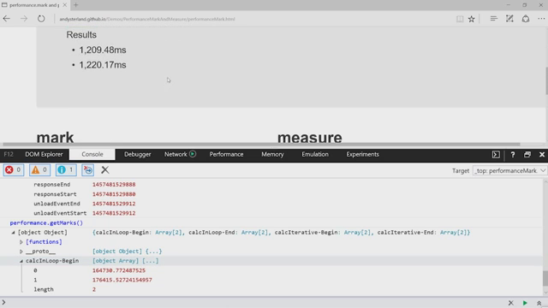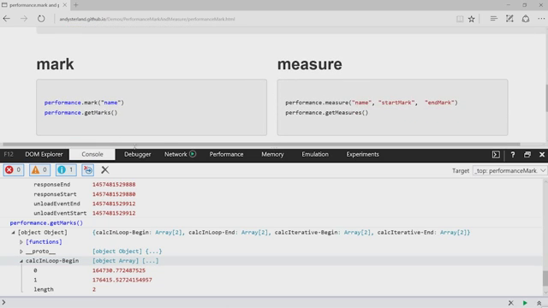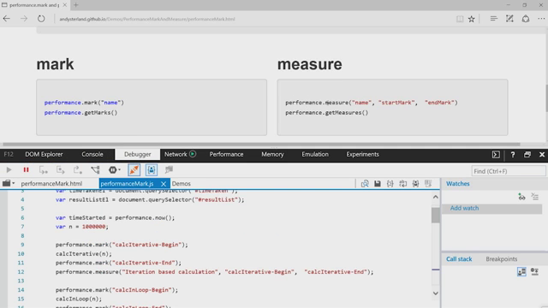But that's not the most useful thing. Probably a more useful scenario is you measure the time between two things. Because most of the time, you're probably looking to say that this particular action or this scenario takes X seconds, milliseconds, etc. So to do that, that's where this API performance.measure comes in. And you pass in a name for the measure, the name of your scenario essentially. You pass in a mark that represents when the scenario should start. And then you pass in a mark for when the scenario should finish. And then lastly, you call getMeasures on your page to see that.